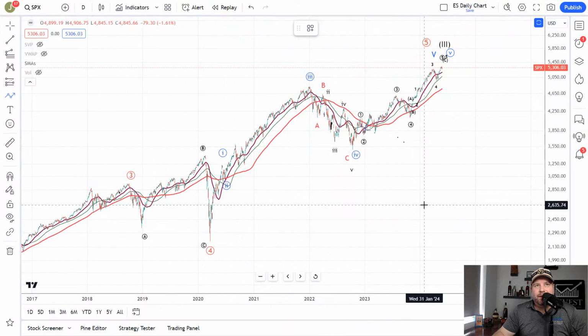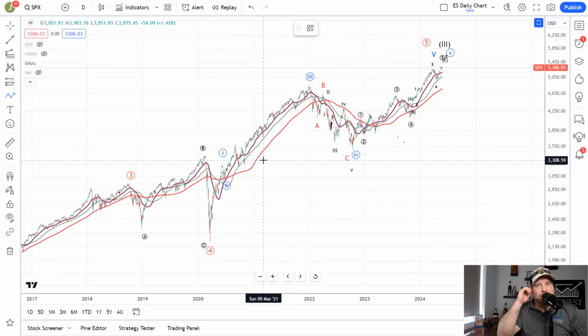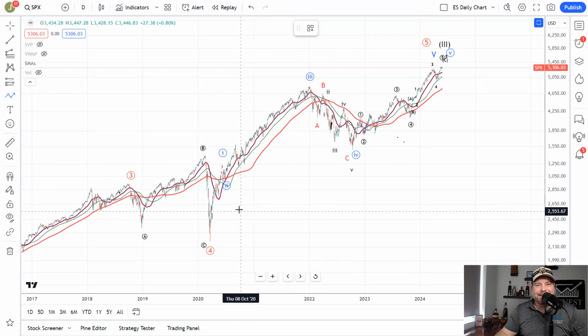Okay, guys, so here we are on the SPX daily chart. This is going to be a little bit of a big picture overview of where we're at before we jump into the hourly. The SPX is what I'm using here instead of the futures, and the reason for that is because with the contract rolls and stuff, all of the labeling gets messed up, and it's a lot of work to go back and fix all that labeling. So I keep my big picture on the SPX, so it's much easier to see here.